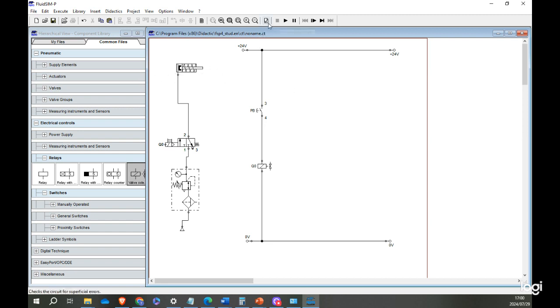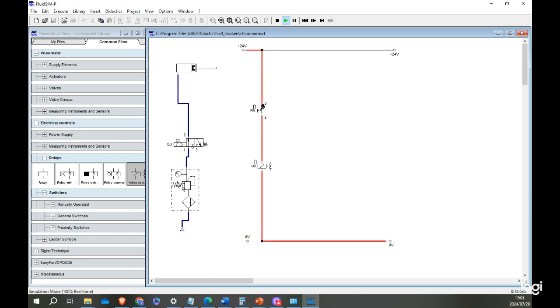Pressing the play button, start button, or alternatively F9, we'll get this diagram like before, but now it's working because we've established the connection.